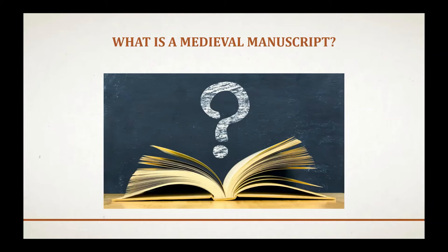So if we break down the word into two parts, medieval and manuscript, when you start talking about the word medieval, what comes to mind with medieval, the word medieval particularly? Knights, Middle Times, War of the Roses, castles, really old, feudalism, religion, monks. These are great answers. Vikings. 100 Years War. Yes. All of these are yes.